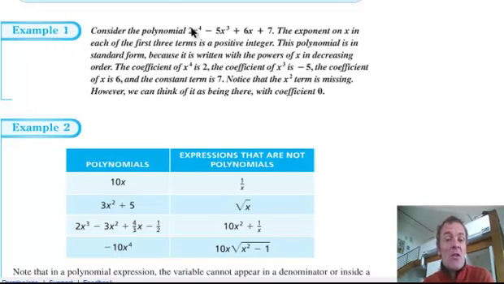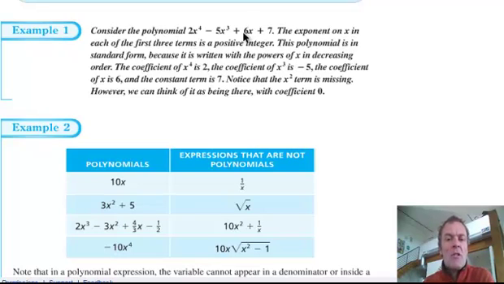Words that we use. Okay, the 2 in front of the x to the 4th, that's the coefficient of the first term. The negative 5 in front of the x cubed, that's the coefficient of the second term. We've got 6 here, that's a coefficient in front of the x, the third term. And we've got the 7 at the end, that's just the constant. So these are just words we use. Those are the coefficients, the 2, the negative 5, the 6.